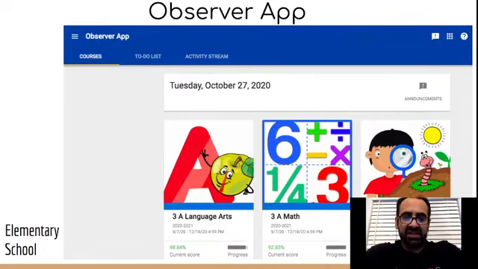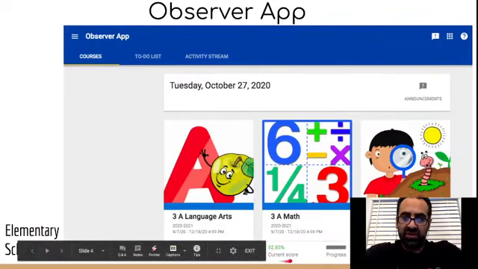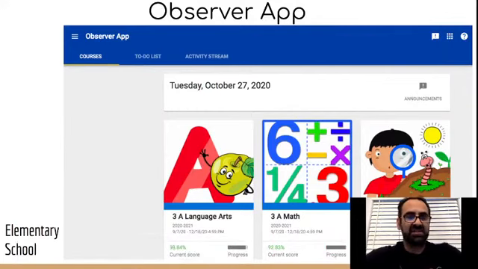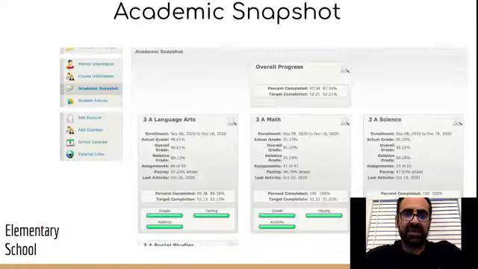You can see here on this dashboard, you also get a current score and progress notifications for the courses. So you find that information here in yet another place. All right, this is the Observer app. So what we're going to do is go back to the dashboard. When you open up the Observer app, it opens up in a new tab.